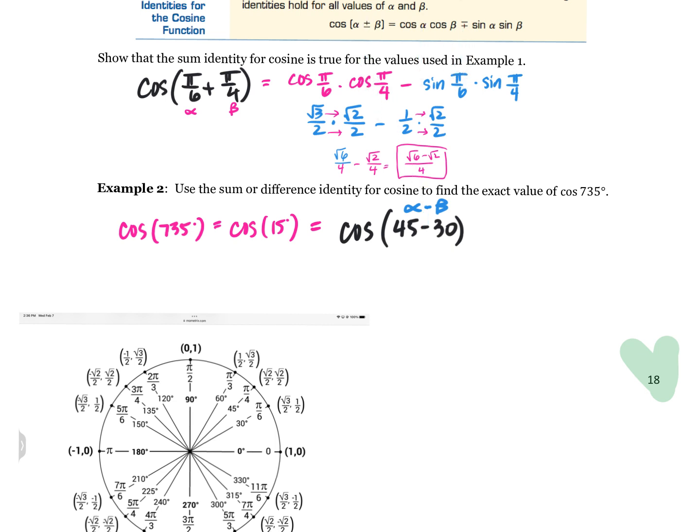So what are we going to have? Cosine of what? 45. Times the cosine of 30. And you guys, I really recommend writing this out. Don't be trying to do all this. Don't be combining steps and already go into the unit circle. It's too much. If I did minus, that's on the bottom. I got to go plus, which is on the bottom. And then I'd have sine of.